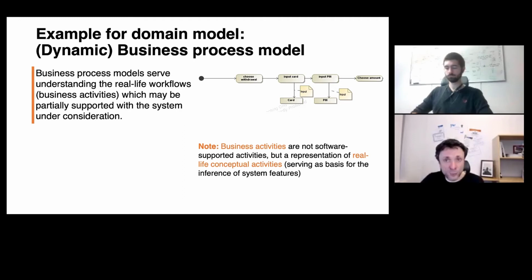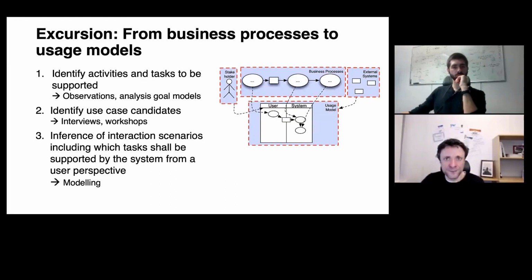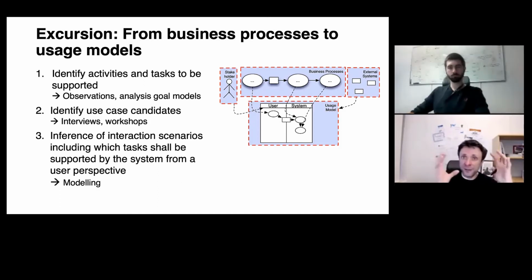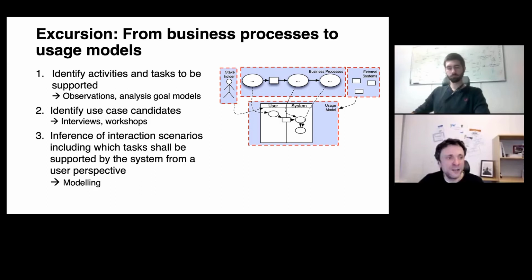More importantly, when I capture these workflows, I focus really on the essence, on my understanding about those workflows, but I do not yet at this level specify how my software system is intended to be used in this context. This is in scope of the usage model. So after specifying my domain model and after inferring my system vision, this is what I model in my usage model. And I do this in a couple of steps.